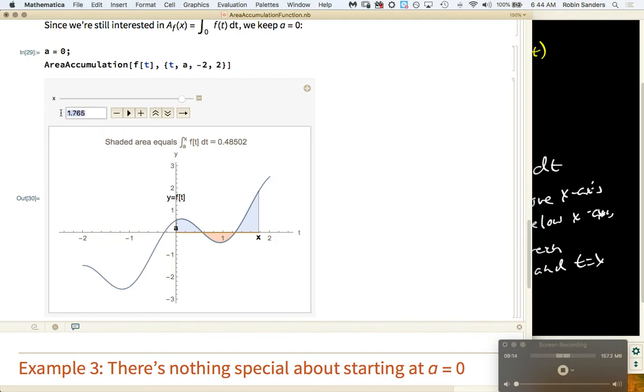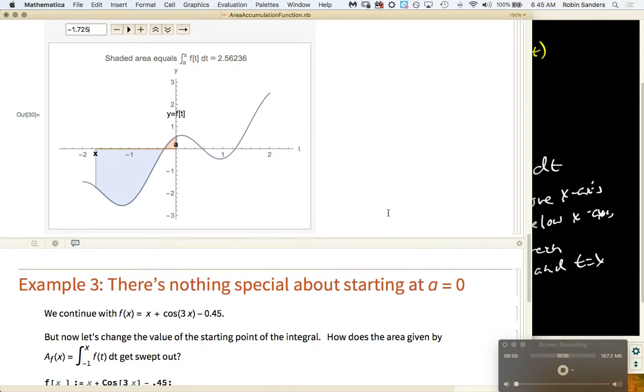If I come back and start this guy at 0 again, and I pull x going the other way, you will notice that as expected, because we are integrating in the backwards direction, when we have area above the x-axis and below the curve, that's being subtracted off the definite integral, and when the area is below the x-axis, it is getting added as a positive area because we are integrating from right to left instead of in the normal order from left to right. Again, play around with this on your own. Download the notebook and play around with it.